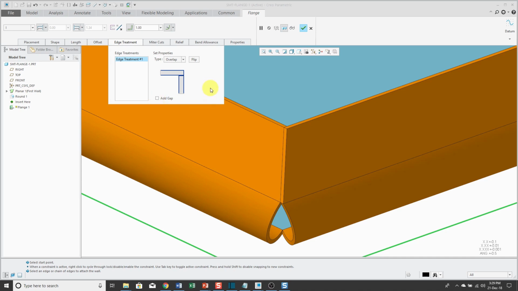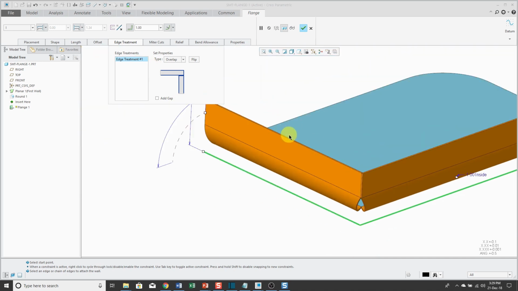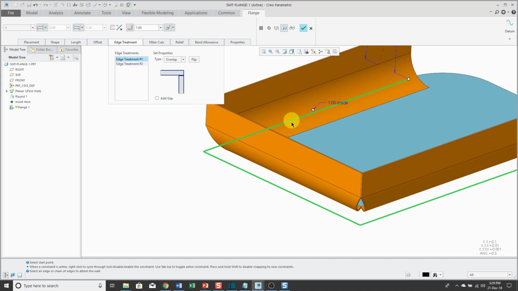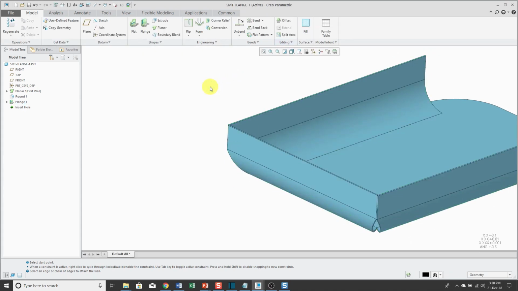All right. So now that we have taken a look at the edge treatment in here for this particular edge, I just want to mention that you could have different edge treatments on different corners. So for example, if I hold down the shift key to add in another edge in here, we have two different edge treatments that we can address individually and configure however which way that we want. So for now, I'm just going to hit the check mark because I know I've been mentioning some different parameters and values in here. I want to show them to you right now.